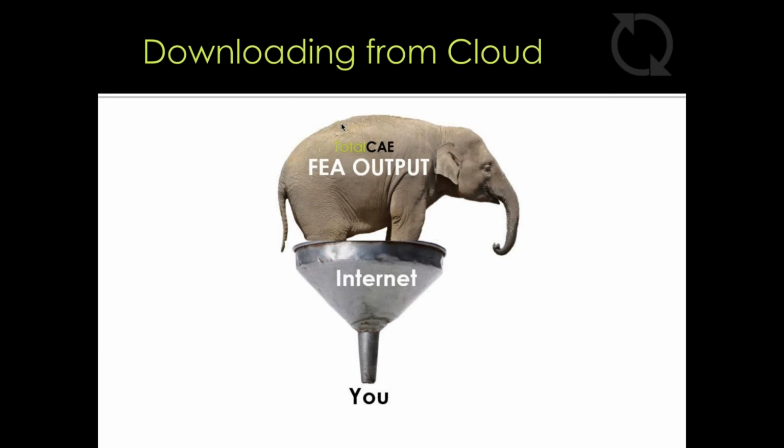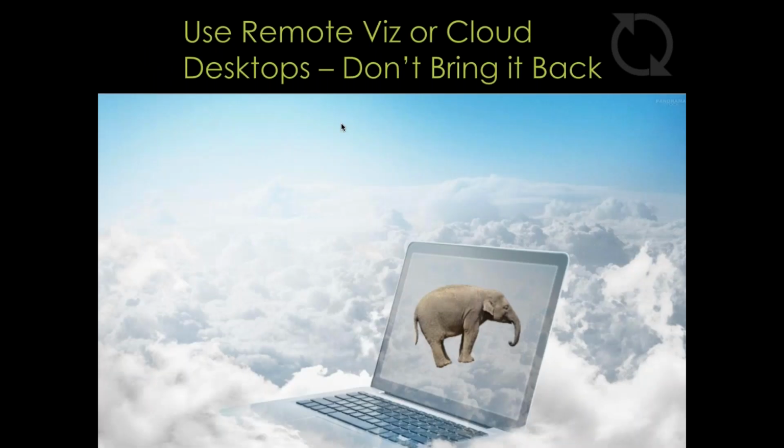Now, the final challenge that we often see during a cloud pilot is that these data centers do exist remotely, and AWS has a lot of data centers around the globe that we can put close to your engineers. But still, sometimes you may have a bad internet connection, or maybe it's shared with many customers, and if you have hundreds of gigs that you have to download for each model back over the internet, there can be some bandwidth challenges. And so we offer some technology to help around that.